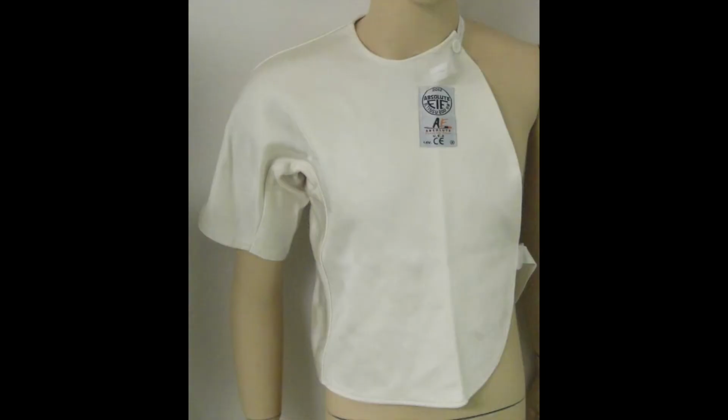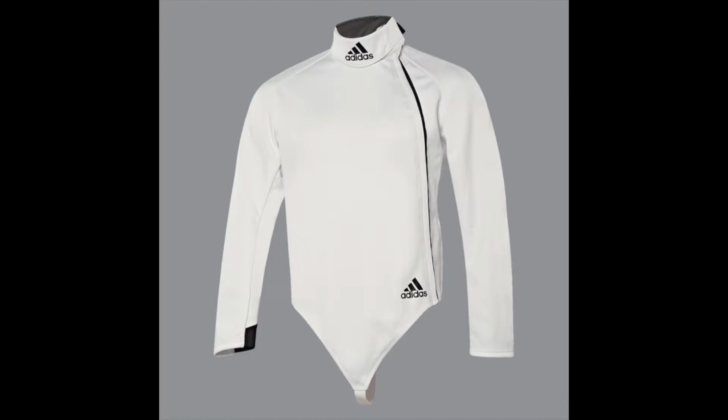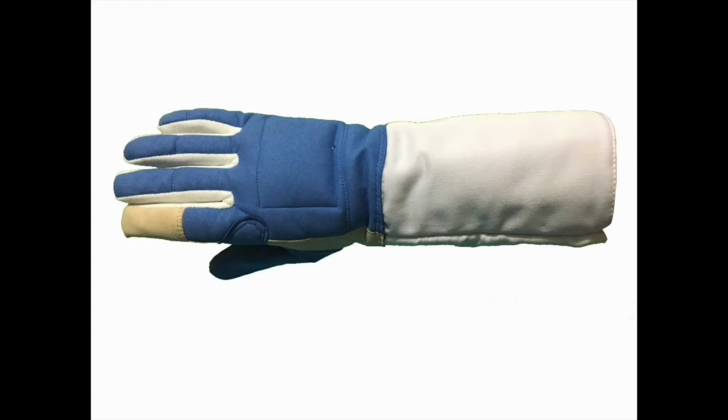But the other thing that they really got right is the amount of gear that they're wearing. They're wearing what is required in order to practice, which is the underarm protector, the jacket, the glove, and they're not wearing them, but they haven't started yet, but they also have their masks. That is the minimum that is required to engage another fencer. If you want to compete, you have to wear a few other pieces of equipment, but in order to just face off against someone in terms of just practice, then that's all you need.